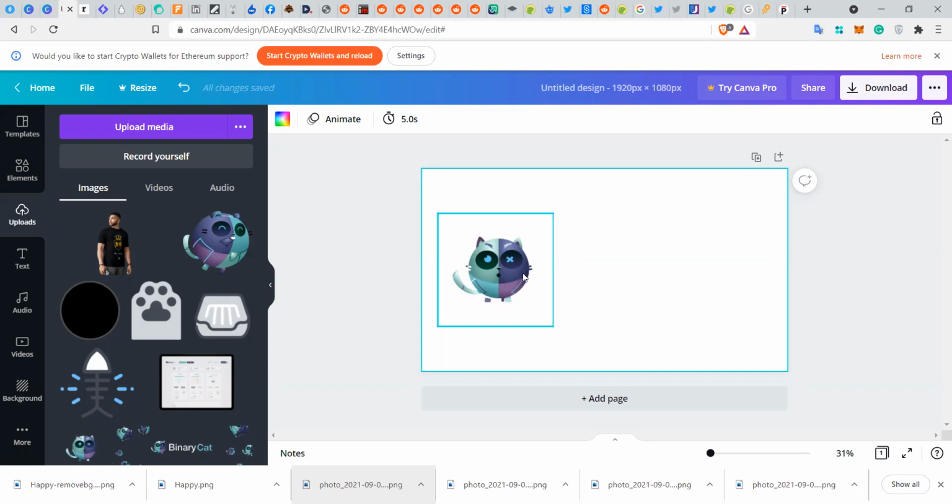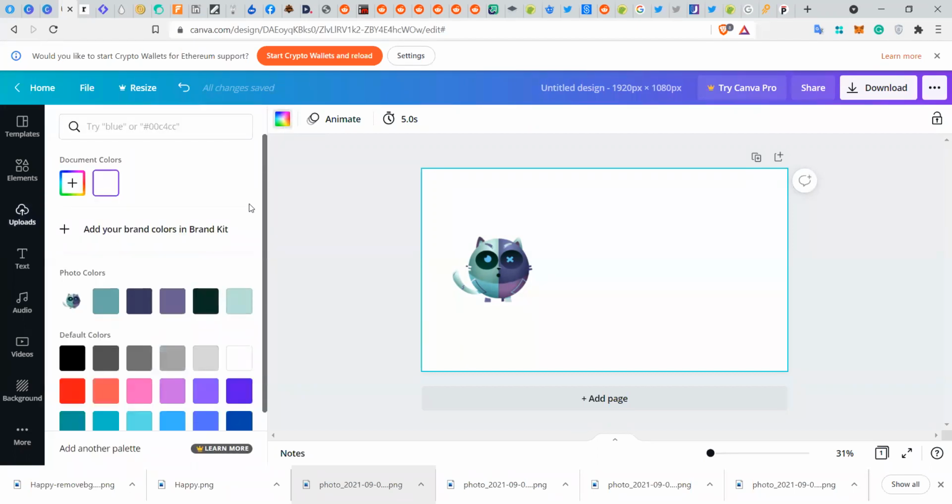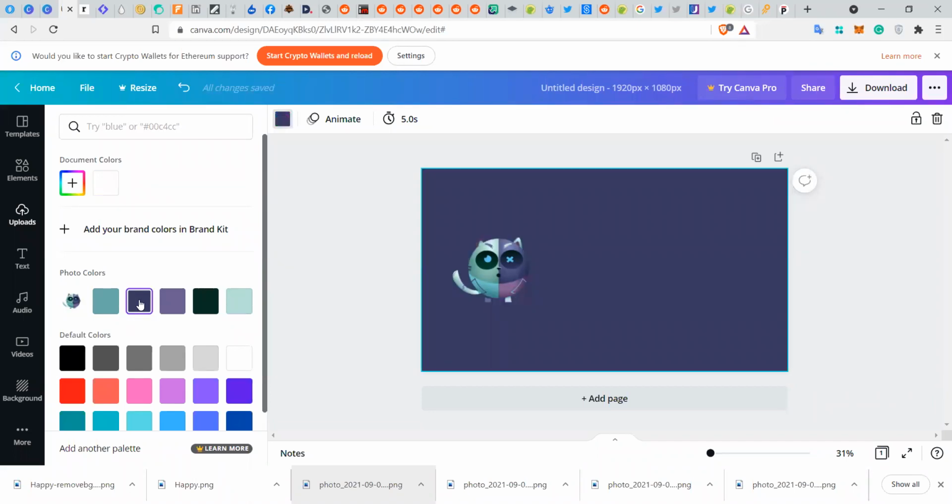Just upload the logo and click on this white tile, then move over here to where you have the background color, right? Click on it. Then you now see photo colors. These are colors that are the same as this logo. You can decide to pick this, and boom, we have this.